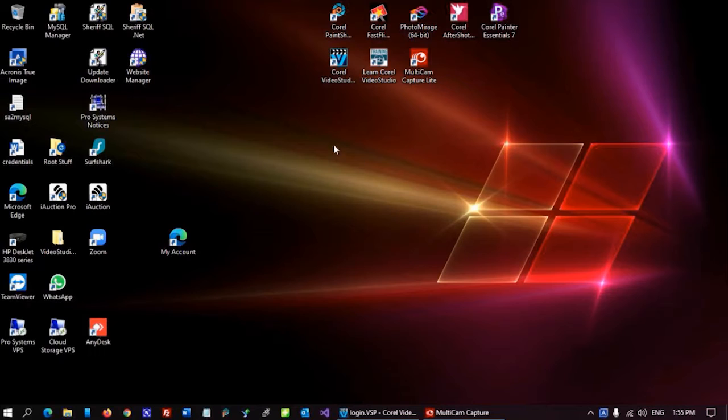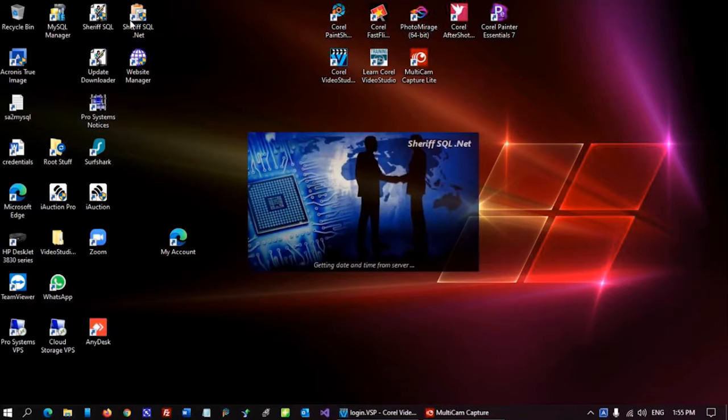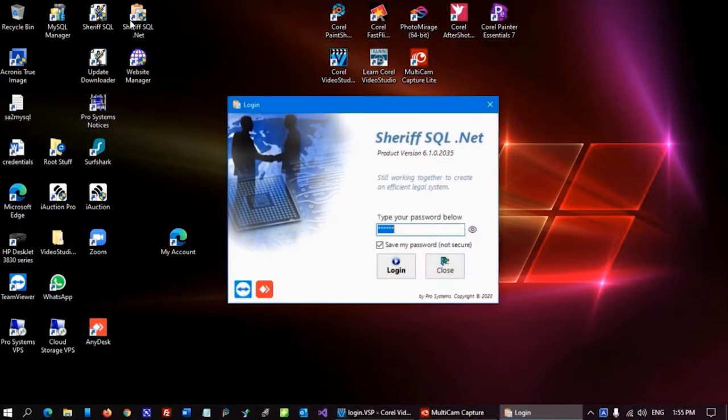New program, new shortcut, find it, looks like this, double click. Getting the date and the time from the server, getting the period parameters, and the login screen appears. Nothing much to do except type your login password. You're supposed to know that.